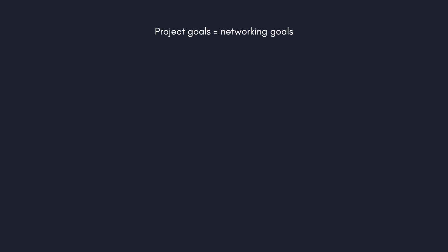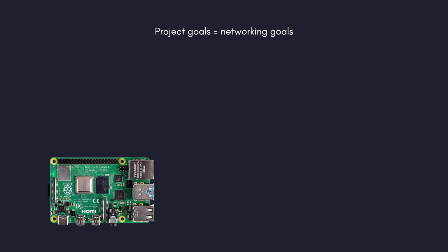Because networking is such a vast topic, I probably want to establish some goals, and the goals that I have towards networking are more or less the goals that I have towards the project overall. These are goals that I've talked about in the past, but I haven't fully established them, so let me go over them again. So I mentioned I would want to run this project on a Raspberry Pi, but for the time being, we're actually running on QEMU, which is an emulator that's running on my machine.